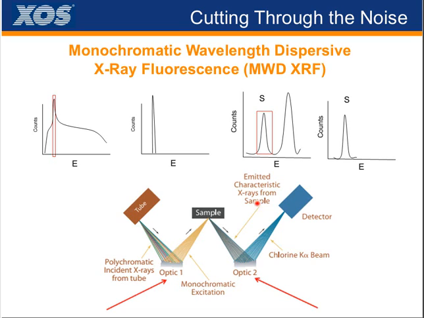And so what's happening is it's taking the fluorescence that's coming off here, hitting this optic, which is curved to a specific angle. So on the back end, all you're getting is chlorine K alpha energy or sulfur K alpha energy. And by that, again, I'm talking about the electrons moving from valence to valence on the atom. So by the time it gets to this detector, which in a typical Clora analyzer is a very simple detector, it's just a pulse counting detector. There's nothing left but these chlorine X-ray energy.